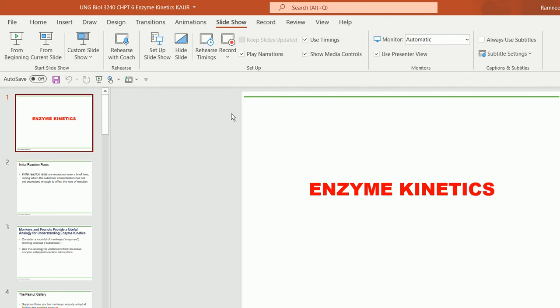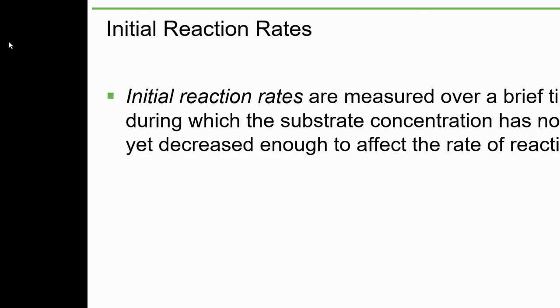I'm going to give you the instructions for the Enzyme Kinetics lab. And before I give you the instructions for the lab itself, I'm going to give you some background about enzyme kinetics. In the lecture, we have already gone over what enzymes are, how they work, and the different factors which affect enzyme activity. We have also discussed the effect of substrate concentration on enzyme activity.